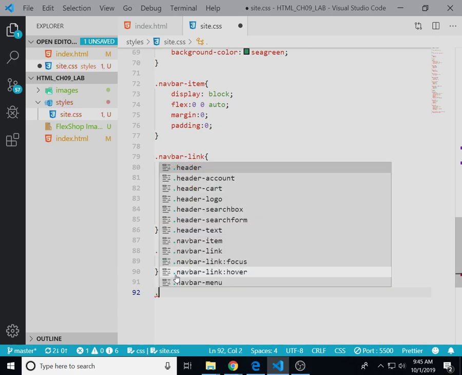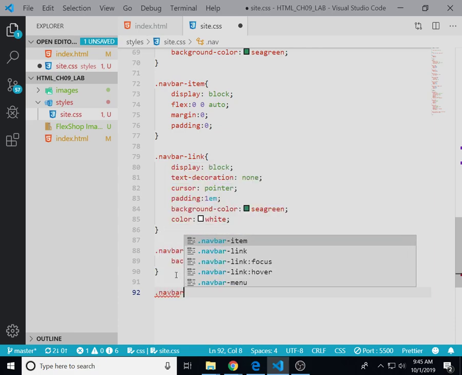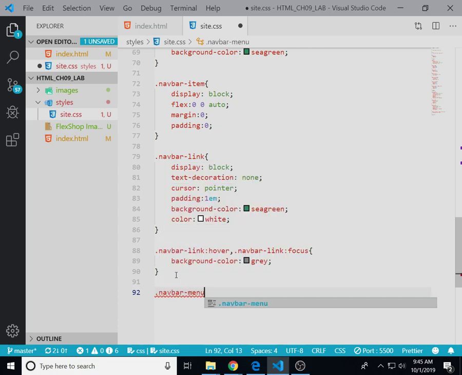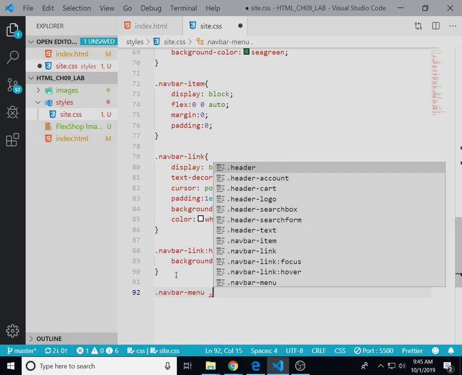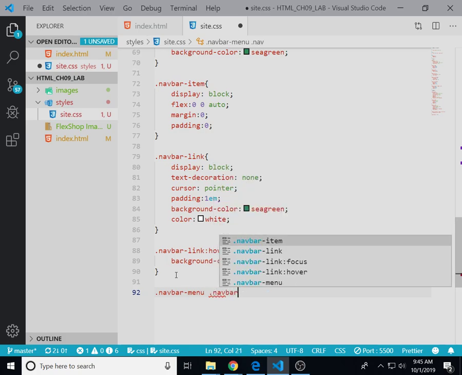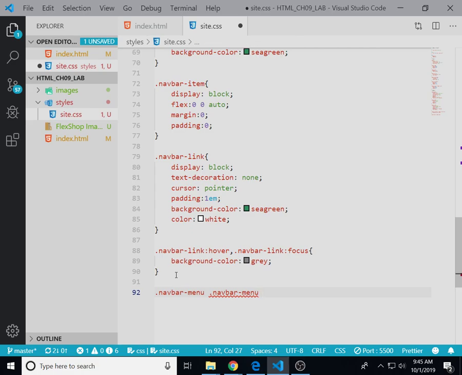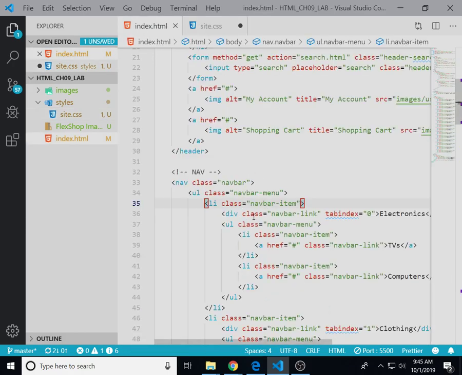I'm going to set up the Nav Bar Items, which are inside of the menu. So here's the nesting. We're looking at the Nav Bar menu. We're looking for the Nav Bar menu underneath that. We'll look at the HTML here in a second. Then we're looking at the Nav Bar item. So it's the item inside of the second menu. So here's the first menu, here's the second menu, here's the item inside of that. So now we're looking at the LIs that are inside of this nested list.